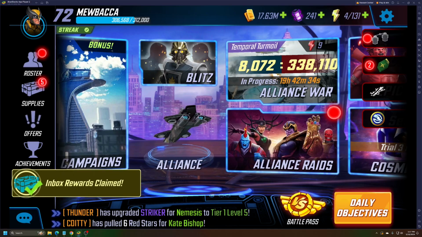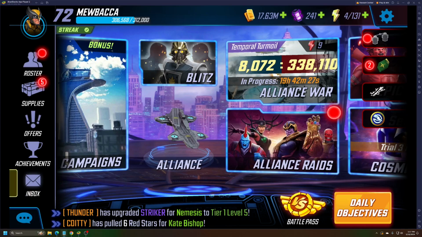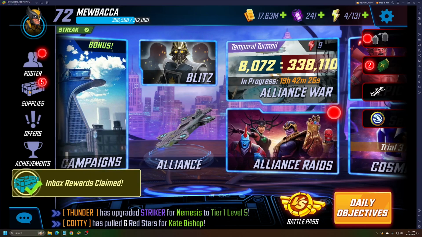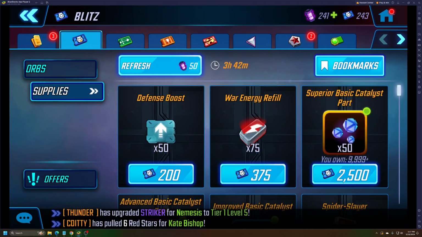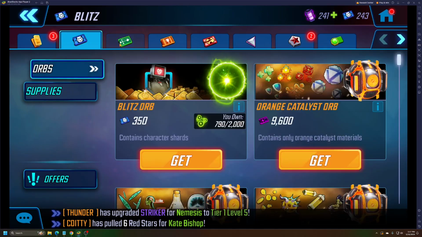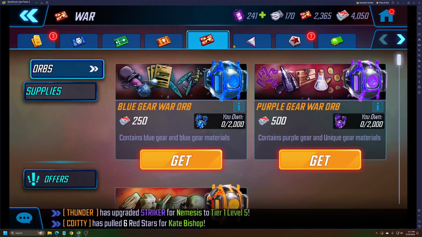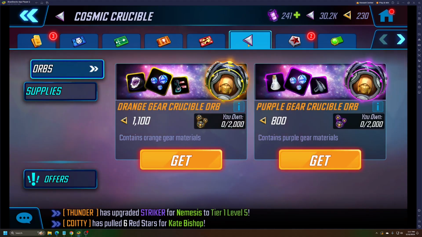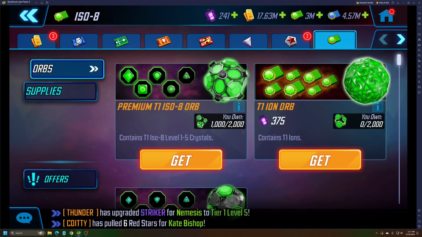Let's take a minute and discuss stores. So when I started this account, I had a list of things I wanted to farm. So once you unlock stores, you'll get the Blitz store. And then you'll get the Raid store. You'll get the Arena store. You'll get the War store. You'll get the Crucible store, which is way down the road. You'll get the Elite Credit store, and you'll get the ISO 8 store.